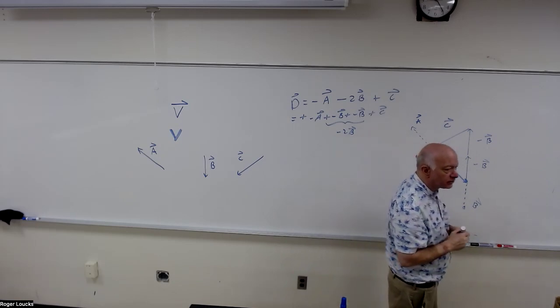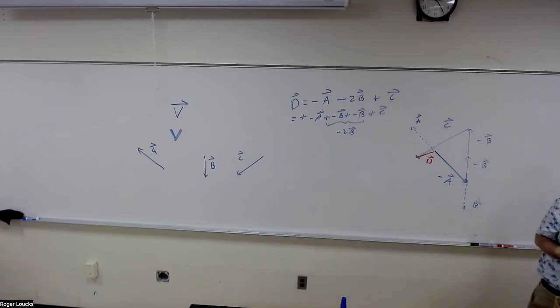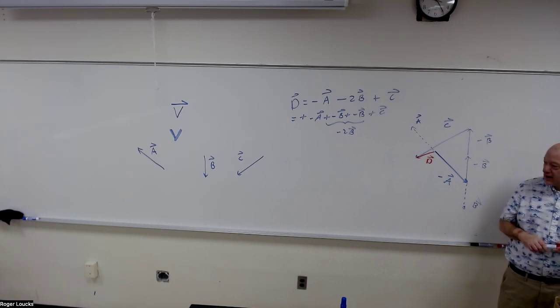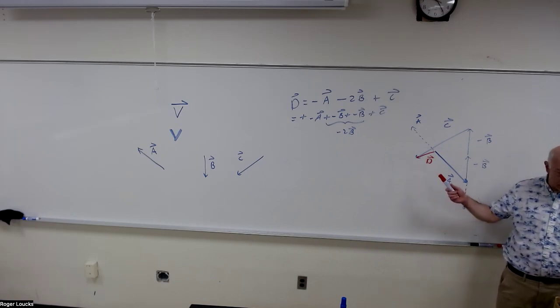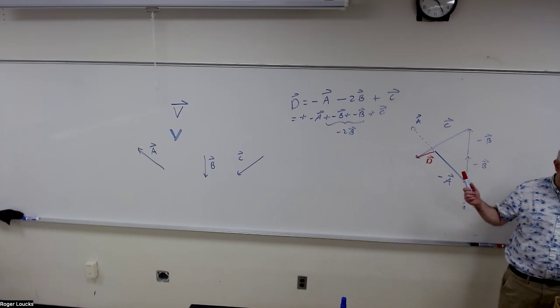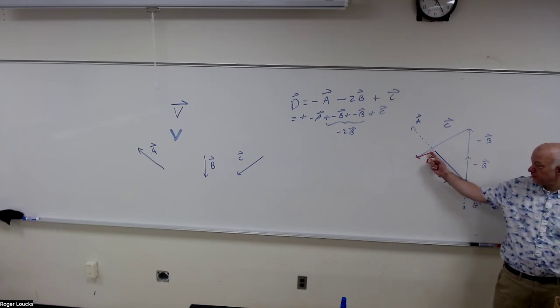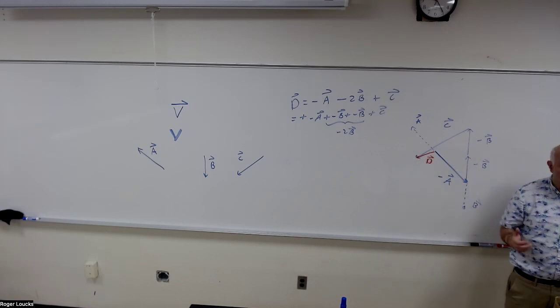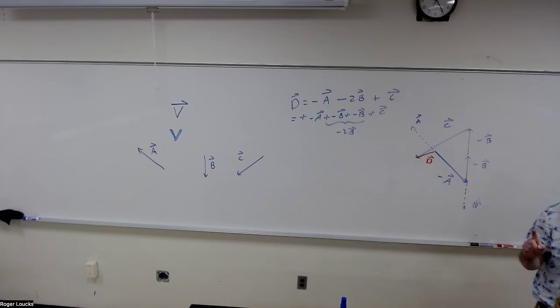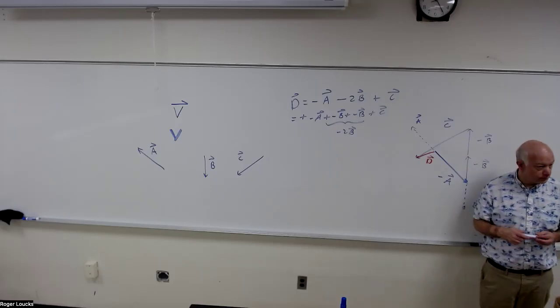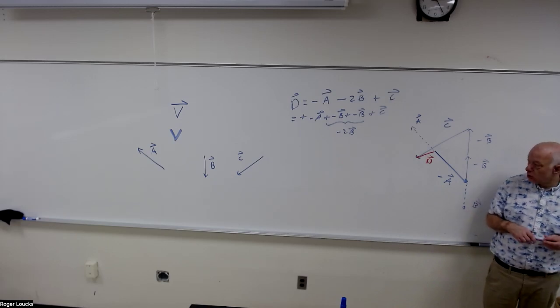What do you think the most common mistake is with these things? You flip. Yeah, well, okay, you flip it. Often it's going to be, let me be more precise. What's the most common mistake with drawing D at the very end? Going from here to there. If I draw my arrow going this way, that's not quite D. That is instead going to be minus D. And so you have to be careful with that as well. Questions to that?